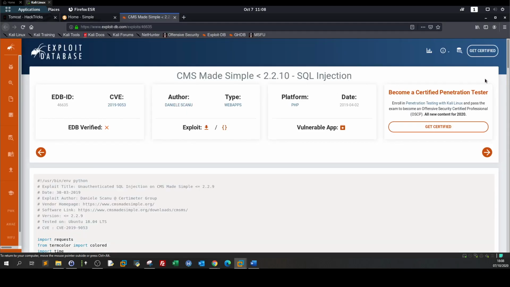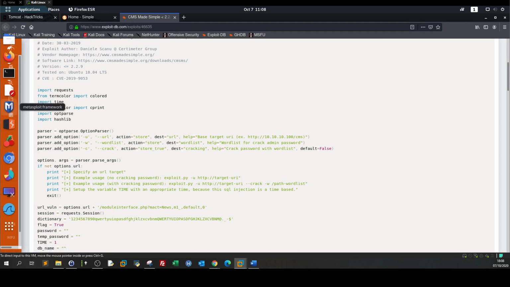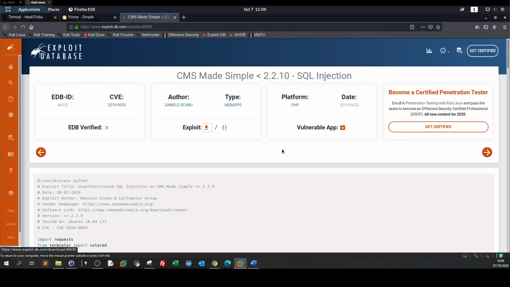Let's find more details about this exploit. This is the exploit that you will use, guys, to bypass the authentication. Here we have some parameters to change, like the URL of the host. The URL will be passed by the user, which is us. And we need a word list to crack the password. This is a Python 2 exploit. All we have to do is provide the URL of the targeted web page, the word list, and the option --crack. Let's download this.